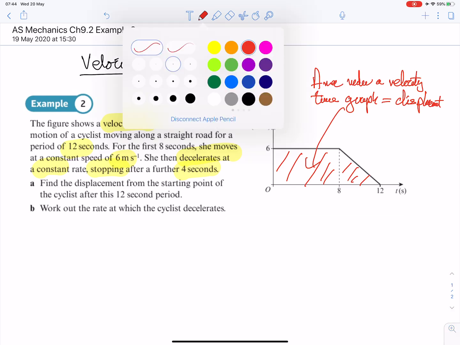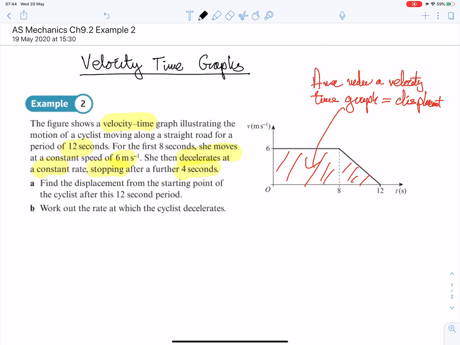Okay, but we should be better than that if we think about the shapes we know the area of from GCSE maths. So the second bit of factual knowledge that we're going to need here is area of a trapezium is equal to A plus B, the sum of the parallel sides, times the perpendicular distance between them over 2. The height is the perpendicular distance between them. It just depends on how you want to write that. A plus B times h over 2.